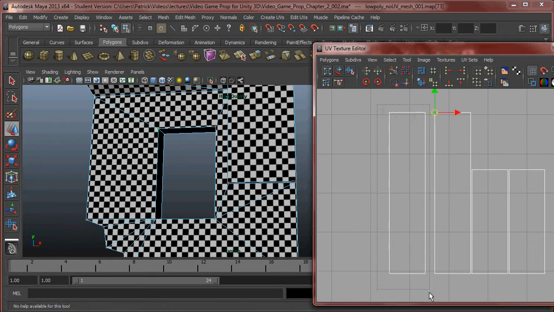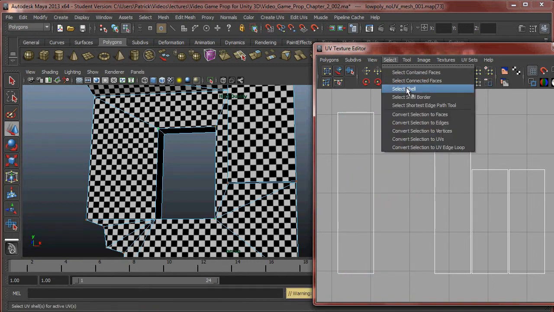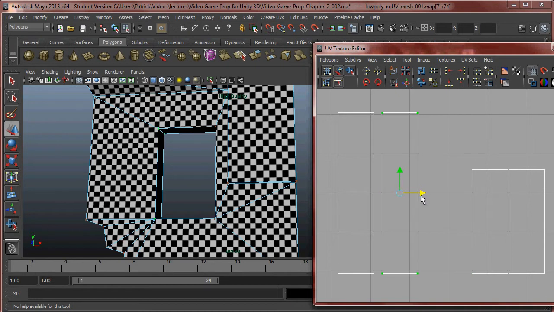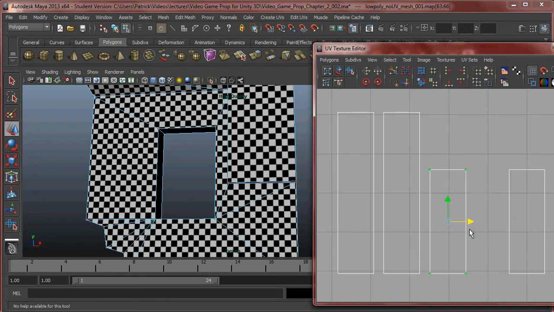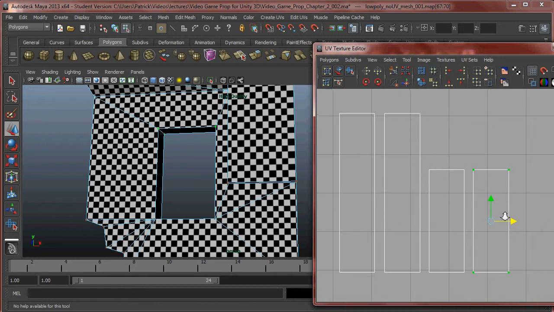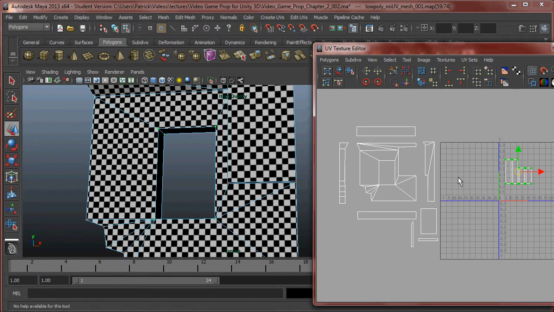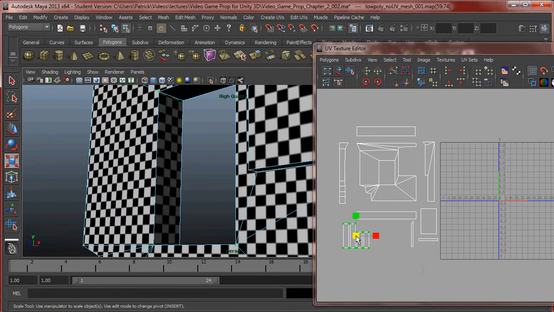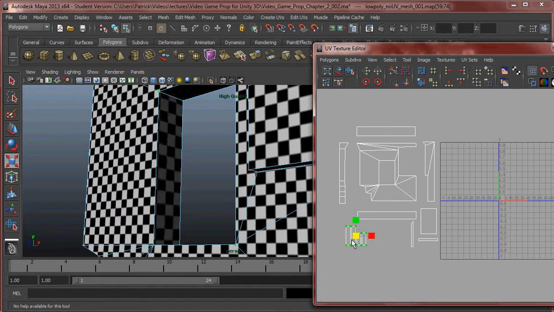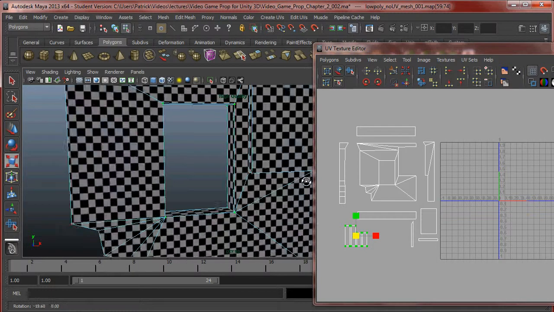I'll do the same here. I'm going to give it enough space so I can start moving them all out here. I'll do the same here. Select shell. And I'm going to give it plenty of breathing room. We don't want to cramp up our UV space too much. Select shell. I'll give it the same amount right there. And then I'll do the same right here. Alright. You know what? These squares might be a little bit bigger, so let's shrink these just a little bit. Alright, so we're almost done.